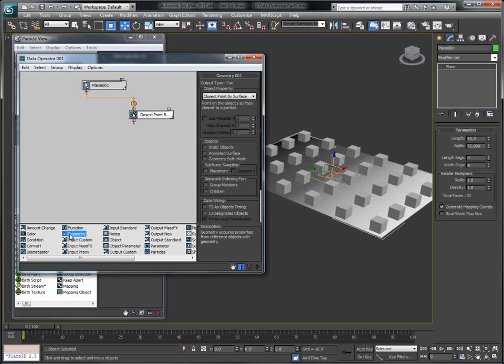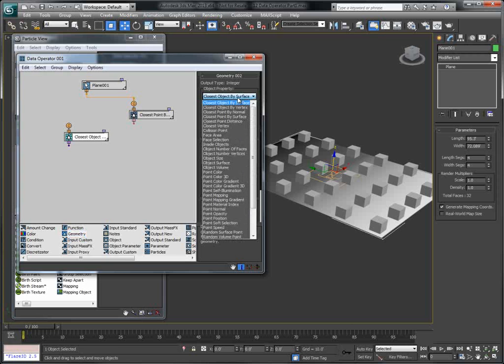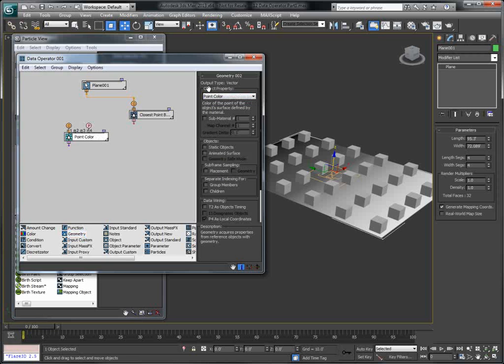So what I'll do is I'll bring in another geometry, and this time for this geometry I want to know the color at that point. So I'll say point color, and the point color takes two inputs. You need to define the object I want to find the color of, and the point where I want to find the color. So now what's happening is that here we've got the color at the closest point of this particle, and that's what we want to use as the definition of the height.